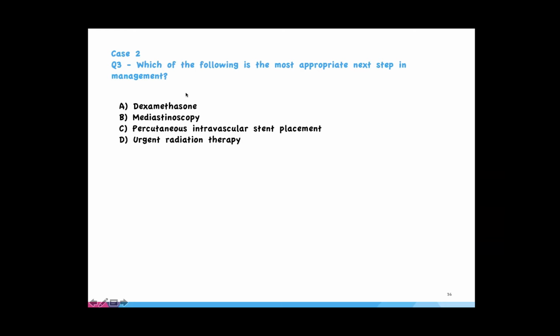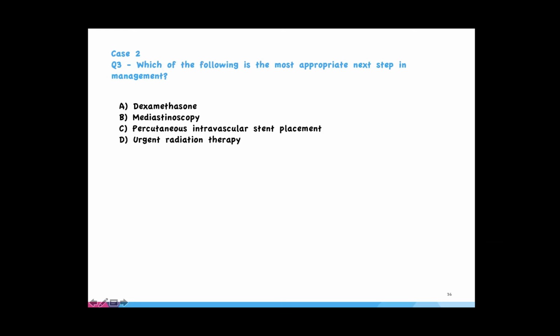The right answer is B, and I will tell you why. One by one. A, that's something we always think with SVC syndrome, but it's mostly the wrong answer for multiple reasons. First of all, you as a resident cannot choose dexamethasone. Technically you can, but as a resident, let's say that this is not a question, it's real life. You need someone to tell you to start dexamethasone most of the time. This is not spinal cord compression, so they're different. Dexamethasone will change wherever the mass is, it will change the structure. We do not have a diagnosis. If you give her dexamethasone, that mass will change, and once you try to biopsy that mass, you don't have a correct diagnosis. So you will never do dexamethasone for SVC syndrome unless you have a diagnosis. That's why A is wrong.